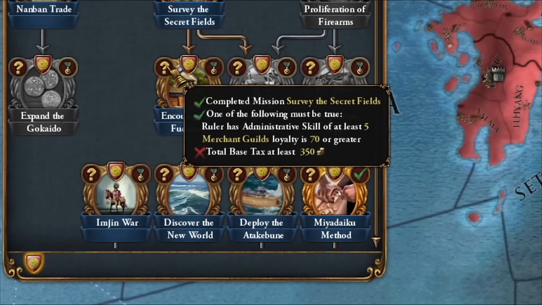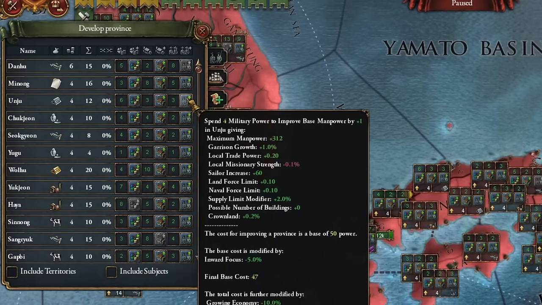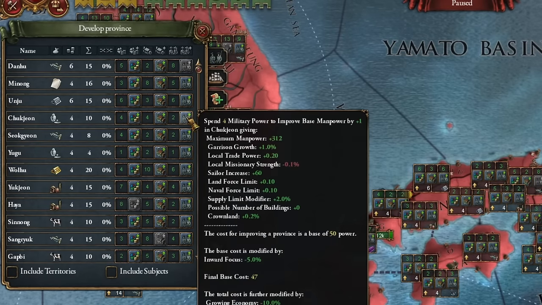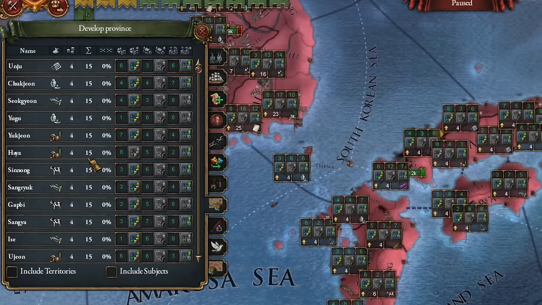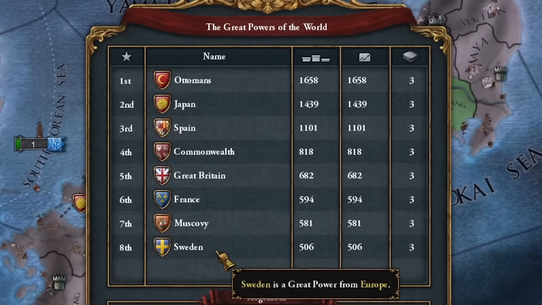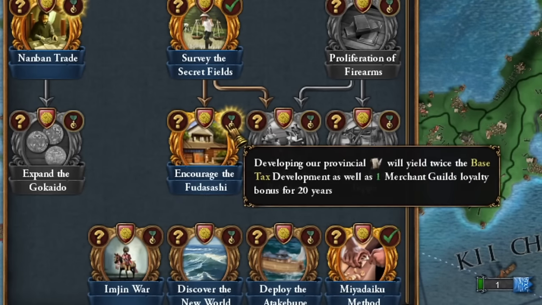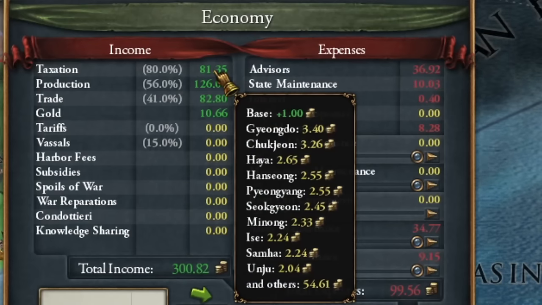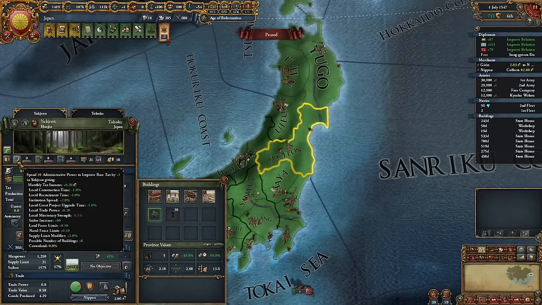Wait, why did it change to show total base tax 350? Someone's gone mad. I developed every province, just from the initial list, to level 15. And I succeeded. The lowest development level in my country is 15, now I'm pushing to 30. 1,439 total development, 350 base tax. I really don't know what that's about, but I can do it. At this point, I have 81. And thanks to this, one development increase should give me 2 development points.